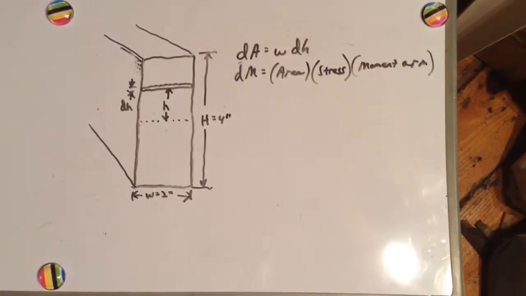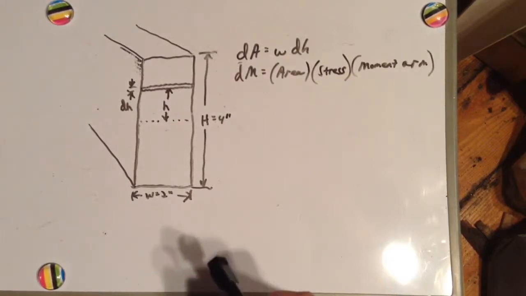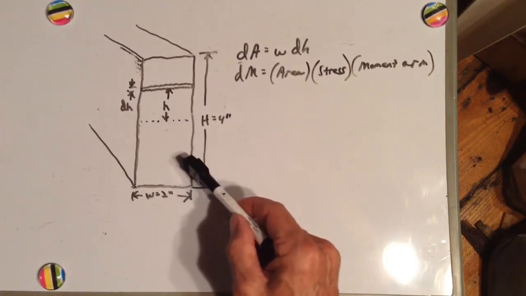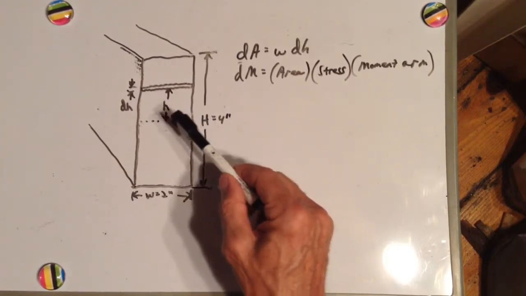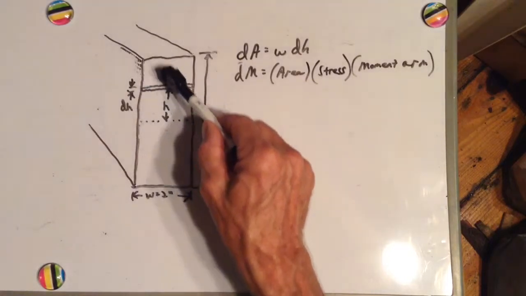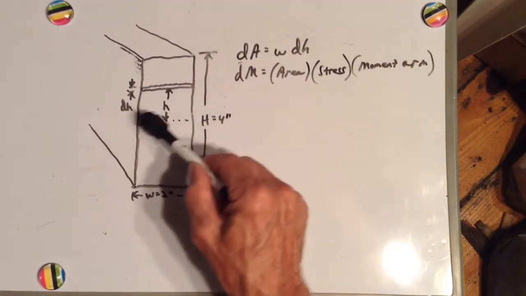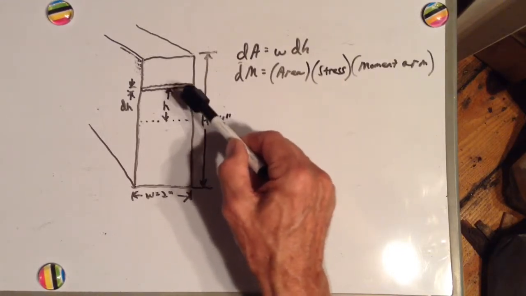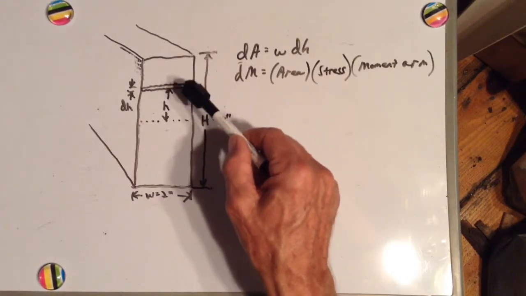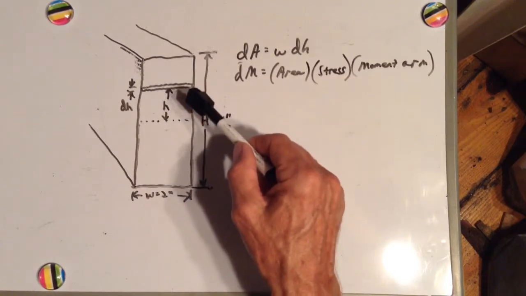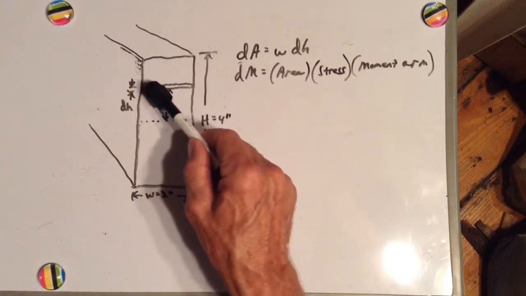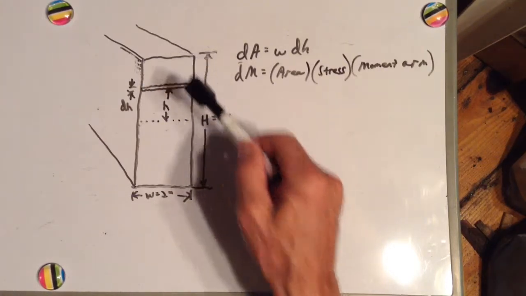This is part 6 of the calculus section of our aero engineering course. We're going to use calculus to figure out how strong a rectangular cross section is. Instead of dividing this 2 inches by 2 inches above the centroid line into a bunch of 1/8 inch increments and estimating the strength of each one and adding them up, we're going to use calculus to integrate an infinite number of little slivers between the centroid and the top edge.